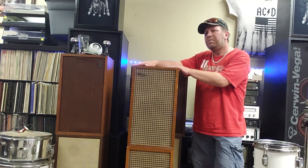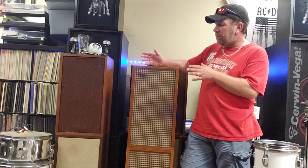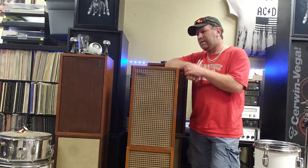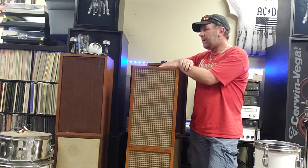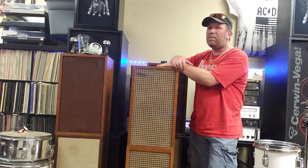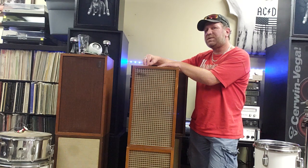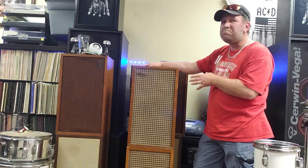Because this speaker is a little bit selective on how it plays with different amps. The Advents are probably more universal, if you know what I mean. You can probably hook up two or three or four different amps and they will all sound about the same. These are a little bit more picky, a little bit more selective. I feel that these need a good amp. I want to say that the Advents probably have higher sensitivity, a little bit more efficient. I don't think these are very efficient. I think these have a low sensitivity. I couldn't find much information about them, so I don't know what it is. But I probably want to say in the mid 80s somewhere.